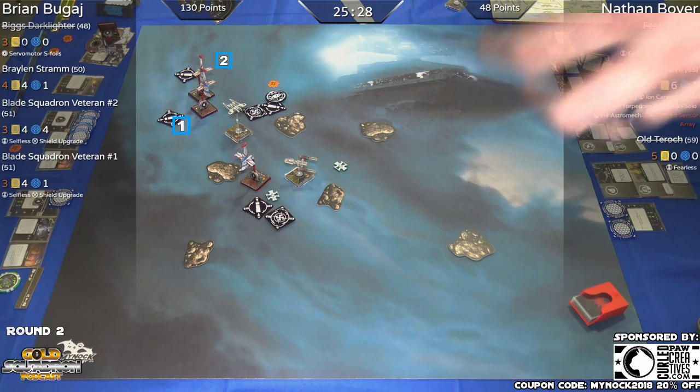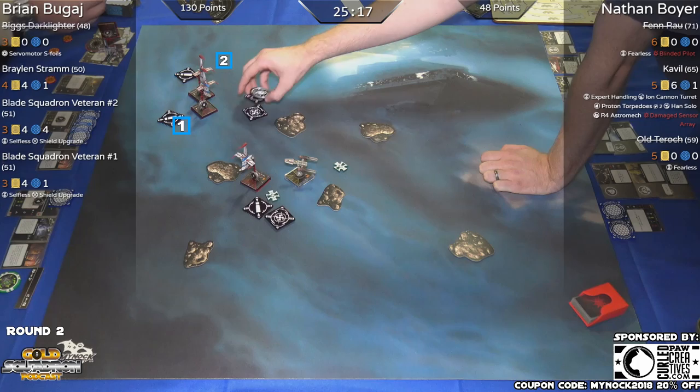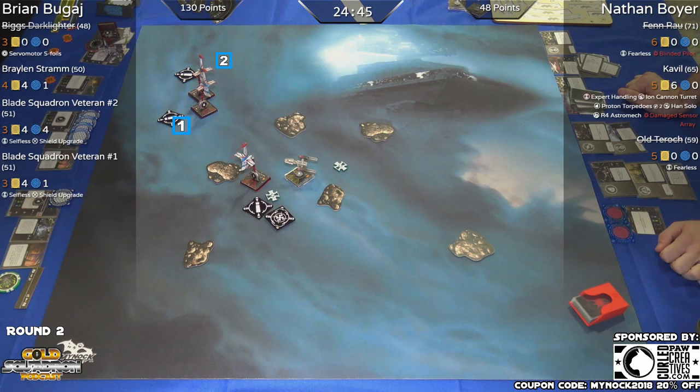So it's just Cavill left on the board, and he still has an extra shot. All right, two hits. So shields are down on Cavill. Cavill was in a good position to take on Braylon and just have him walked as he heads down. But now, unfortunately, Braylon's two friends are coming back.